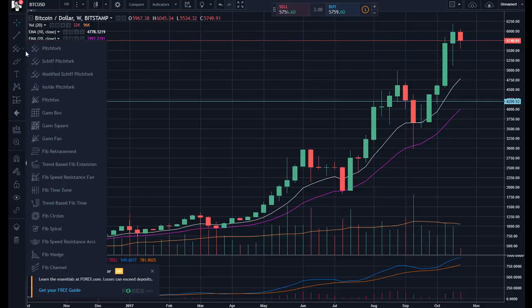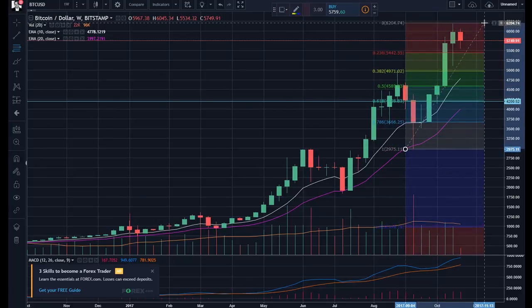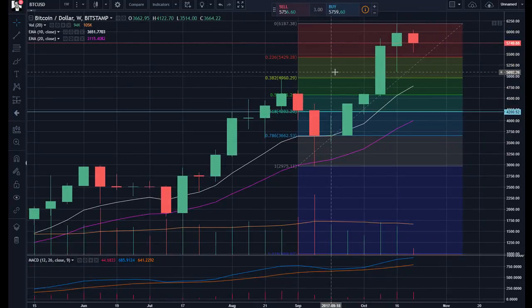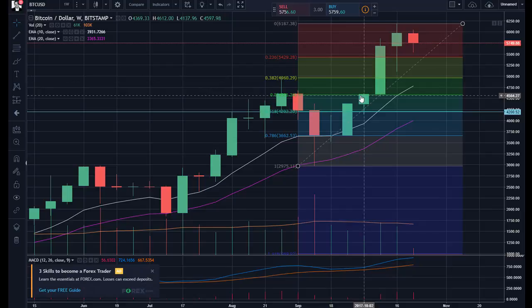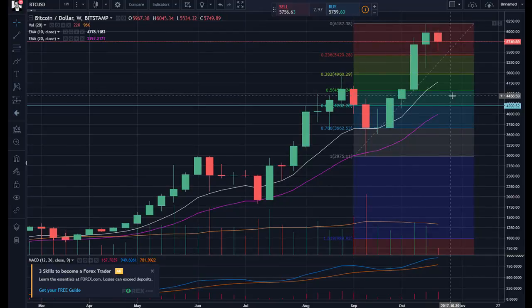And I'm going to use my trusty Fibonacci. I mean, look, it's my favorite tool when I'm looking at where to pull back to. So we're going to go from the low here up to the high here and just see what we've got. So look, the first level is definitely going to be around this 4,500. There's 50% at 4,500. It's a round number. It's a mid number between your 4 and 5,000. And also, look, it's not the old highs, but it's in and around that area. So I'm cool with that. It's also the upper end of this moving average channel that I like to work with.